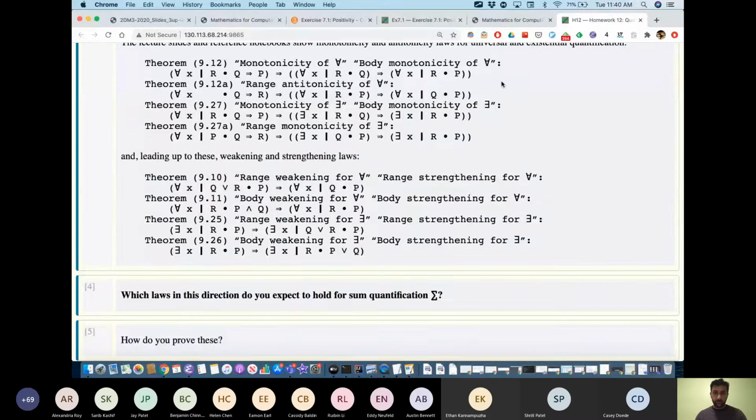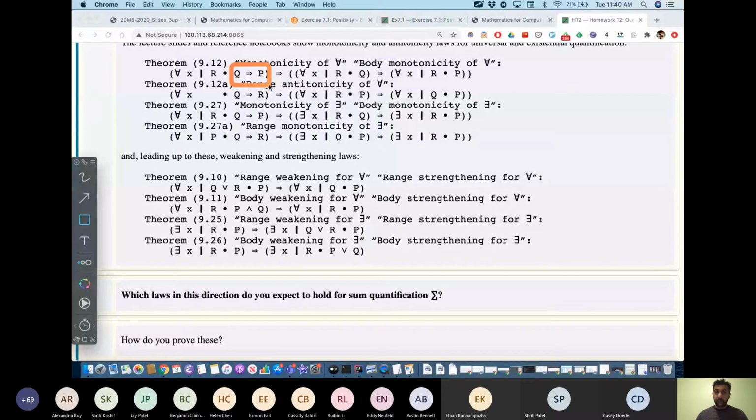Just about what's going on here. If Q is less than or equal to P, then in any quantification, wherever you find that Q in the body, that's going to be less than P when you change the body. Antitonicity, so this merits a little bit of a discussion. If every Q is an R, and you know some property is true for all R's, then it's going to be true for all Q's. Why is it the other way around? Does anyone want to try to give an intuitive explanation of why this is the other way around, why it's antitonic?